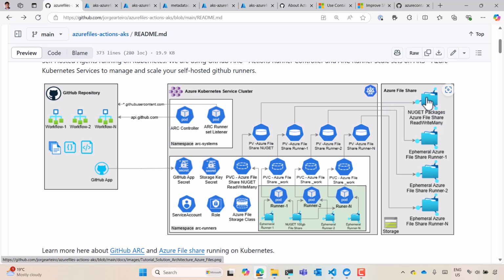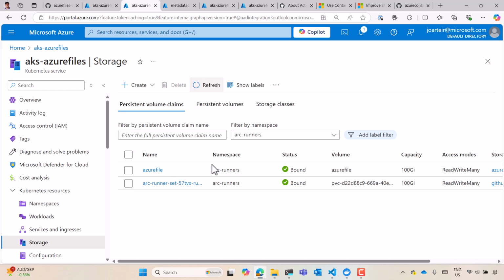Pay attention to one thing: Azure Files is the only storage available in Azure that allows us to do read-write-many on Kubernetes. That means that you can attach this volume multiple times, as I'm doing here, 1, 2, and 3. The other, the ephemeral, you only attach once, using read-write-once, but this one for the caching I can connect multiple times, and I can keep all the caching on this volume.